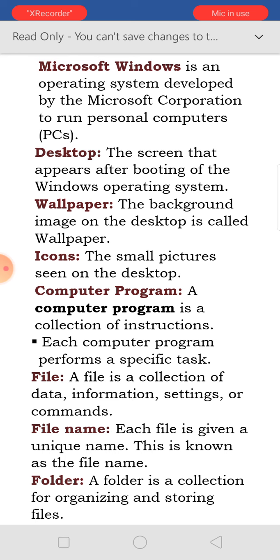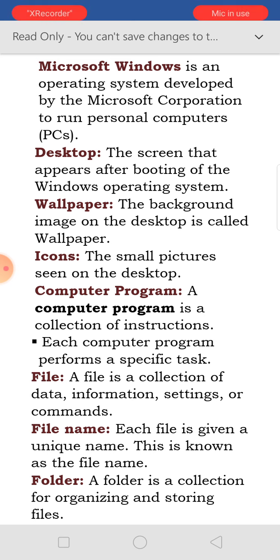And figure number 2.1, that is the Windows logo. The picture of the Windows logo is over there. Figure 2.2, the welcome screen is there. Figure 2.3, the desktop is there, and see the icons. Page number 19, figure number 2.4, it is showing the icons on the desktop. We will compare.